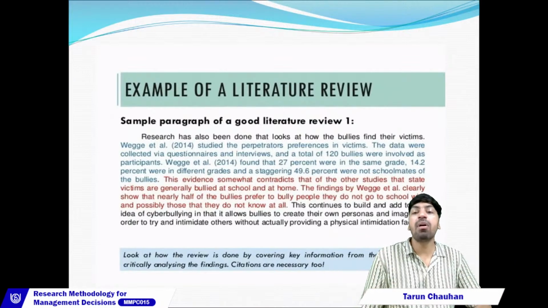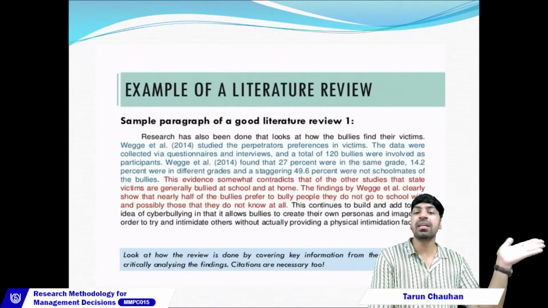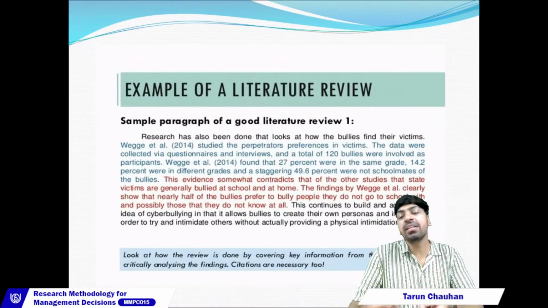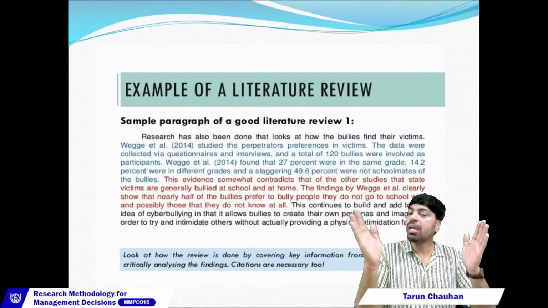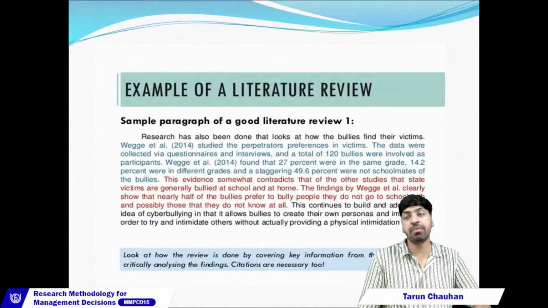So it is very important that you understand what the research topic is, and accordingly you have to search the existing studies and what exactly the data says, and what is very relevant to the topic, and include that in the literature review. That stands for a good literature review. You can see in the main column below how the review is done by covering the key information for the study.